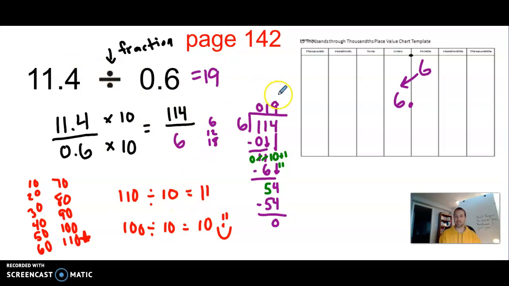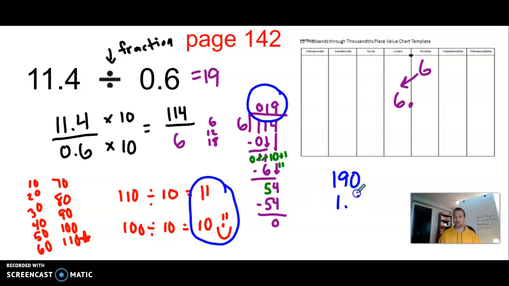And is this answer close to our two estimates? Yeah, they're pretty close. If you had an answer that was 190, for example, no. If you had 1 9/10, no, not quite. If you had some other number that might have been in the thousands or in the hundredths, we could say that our answer isn't reasonable. We have a mistake somewhere and we have to go back and check.